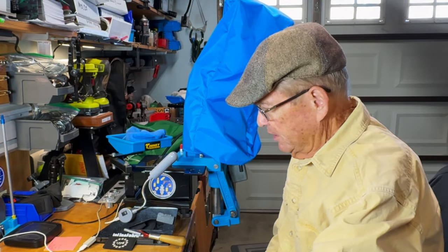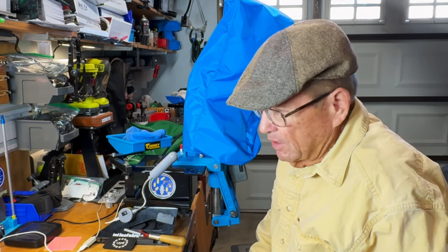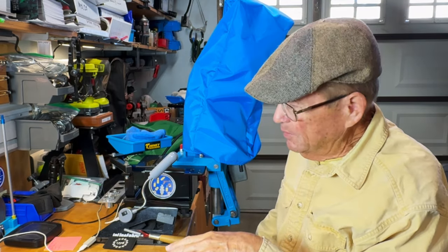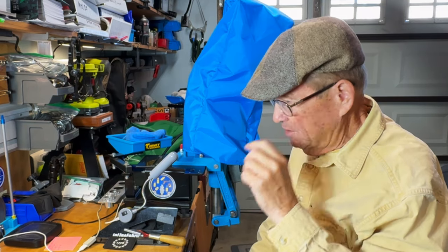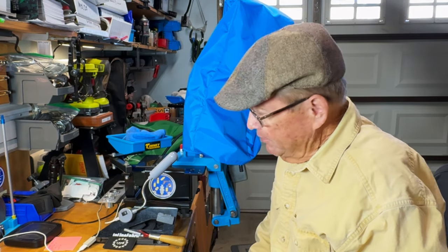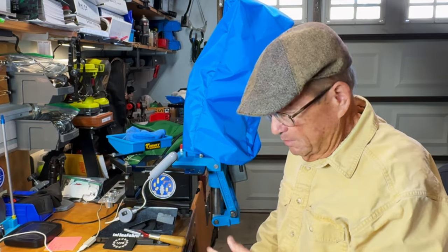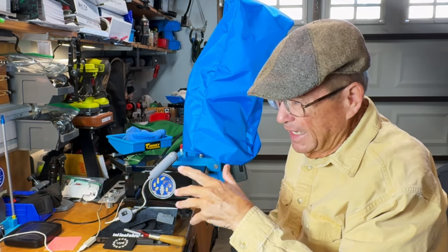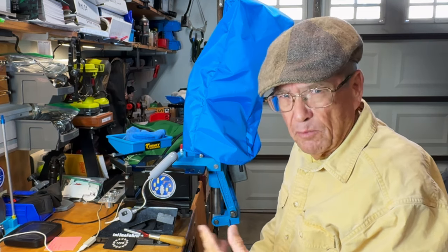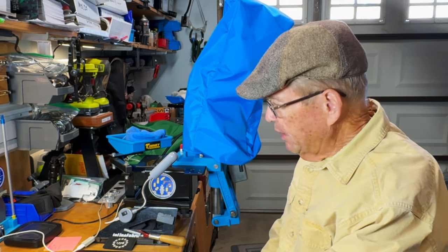Today we're going to get into tearing down this RL 550B that I got. I'll say at the get-go — I had some difficulties with a few of the clips. I didn't realize it until after I had already finished taking the thing apart, and I couldn't put it back together and take it apart again for you. I'm going to have to stick in a couple of still shots. I was shooting off the GoPro and it went into slow-mo mode all by itself — it was terrible. I have other clips I shot with my phone that were better.